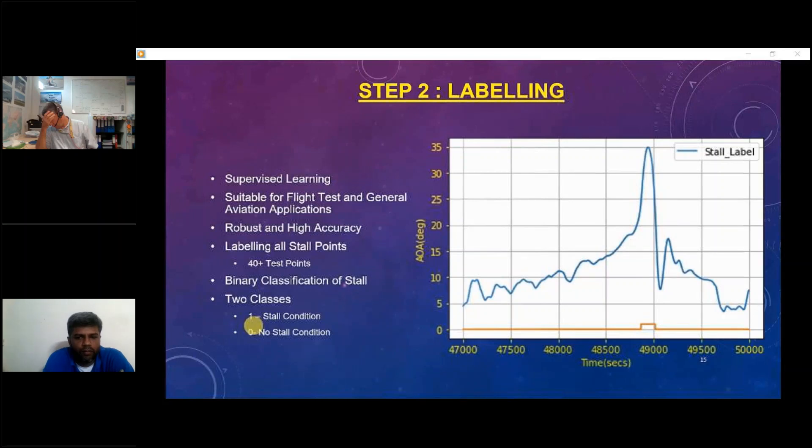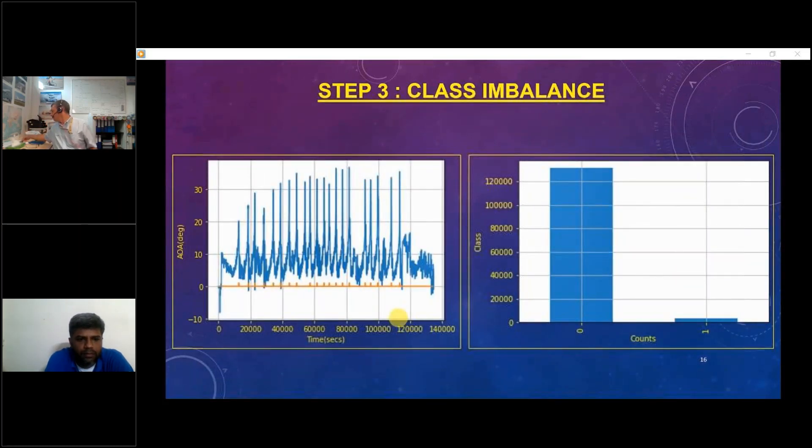What this diagram gives us is the pitch movement or the stick movement in the pitch channel is positively correlating with angle of attack. The elevator movement is positively correlating with angle of attack. The indicator speed, RPM and V0 are negatively correlating. There are certain neutrally correlating features. What I need to do is take out these top features, select top five or six features as an input to my machine learning model so that it predicts or classifies better. Once we have identified the features, the next point is labeling. I have chosen supervised learning. This region between increasing 25 and decreasing to 25 is taken as the stall region, labeled manually. Now we get two classes: the stall condition and the non-stall condition.